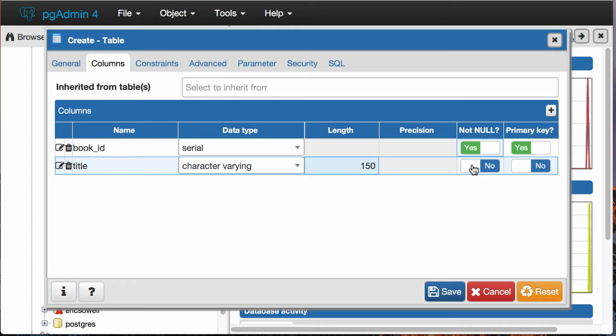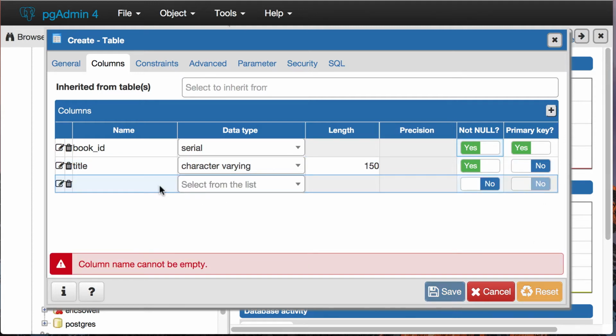I want to make sure every book has a title, so I'm going to say it is not null. But this is not my primary key, so I'm going to leave that as is. Now, for simplicity's sake, I'm going to put the authors in a text field as well. I could go a different way with this from a relational database perspective. Just for simplicity's sake, for this application and for this video series, I'm just going to create another text field. Later on, we will create another table for tags and link them together. But for simplicity's sake, let's just do this.